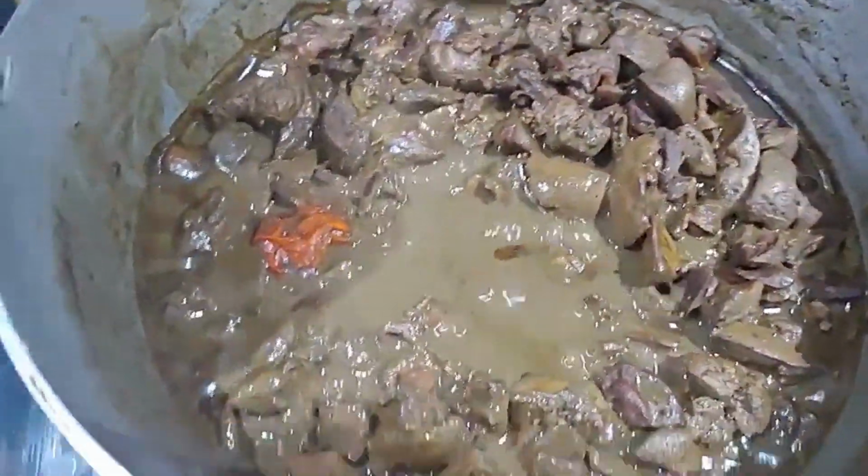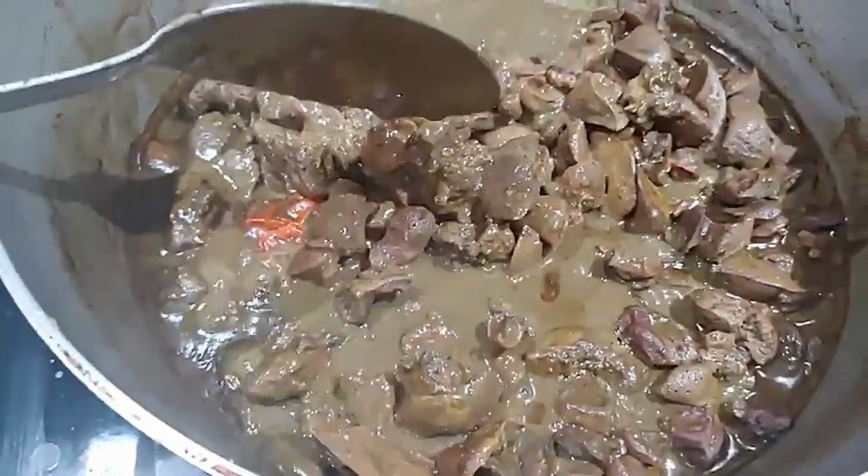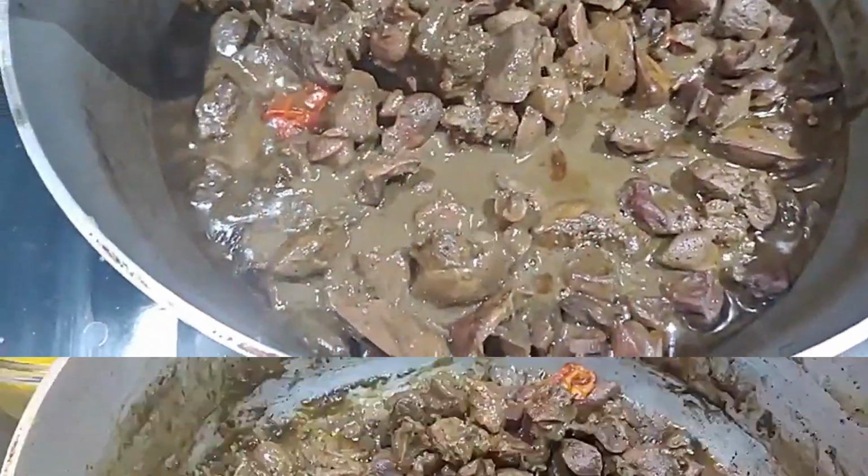Whew, I lost words. But anyway, give this another toss up. It should be done in another, I want to say another 10 minutes the way it looks. So I'm going to toss this up, and then I'll show you in 10 minutes.